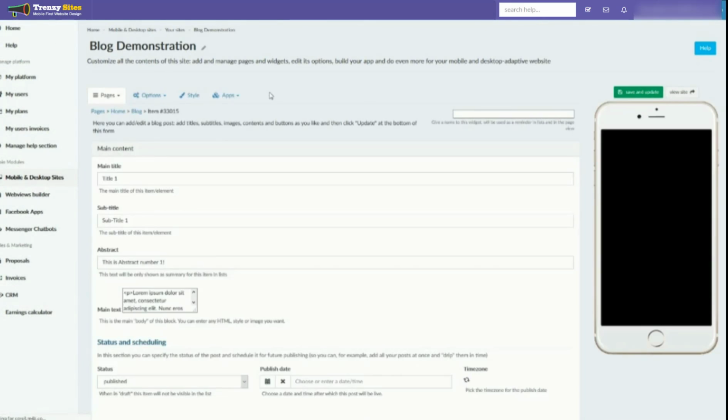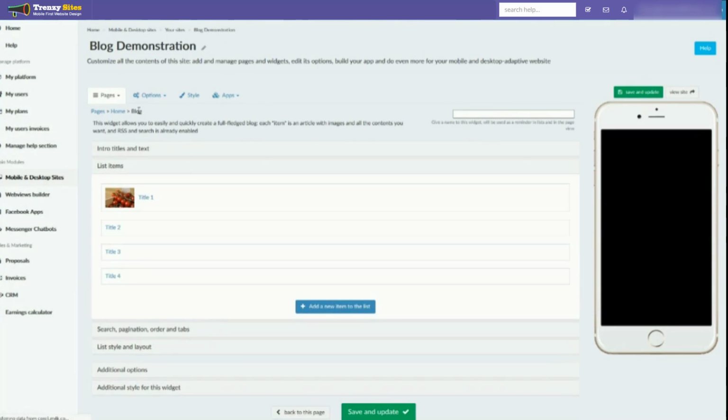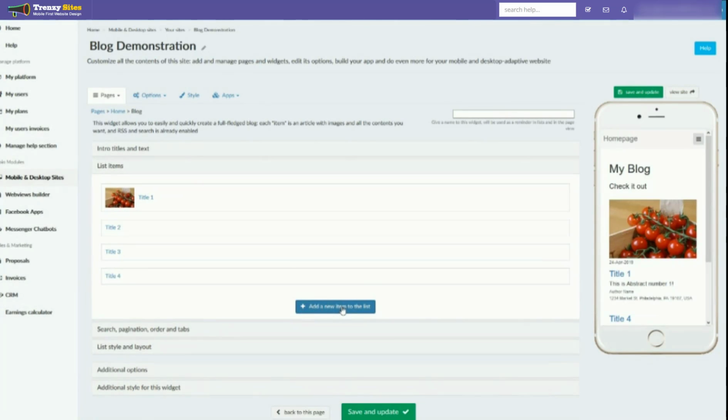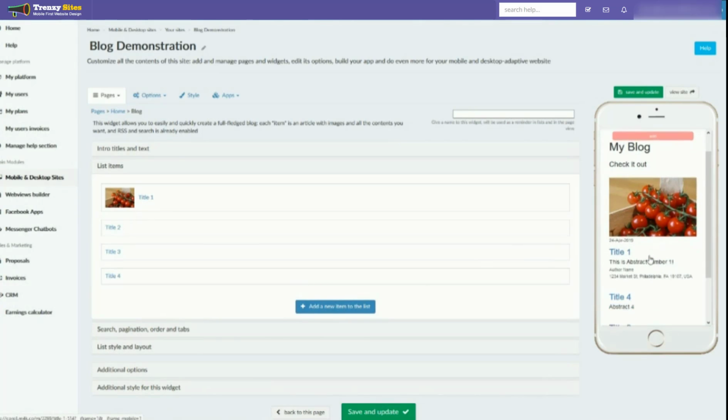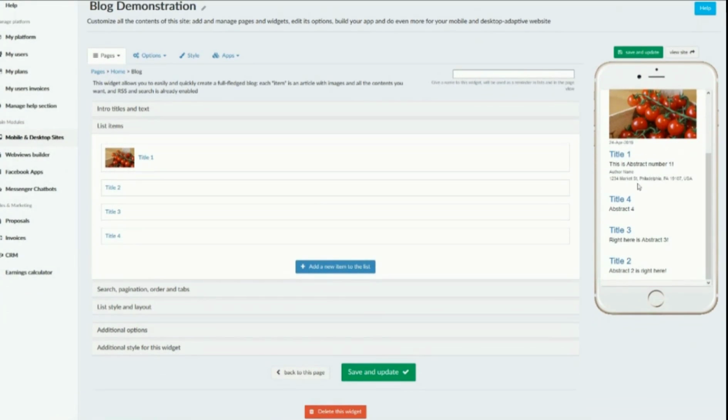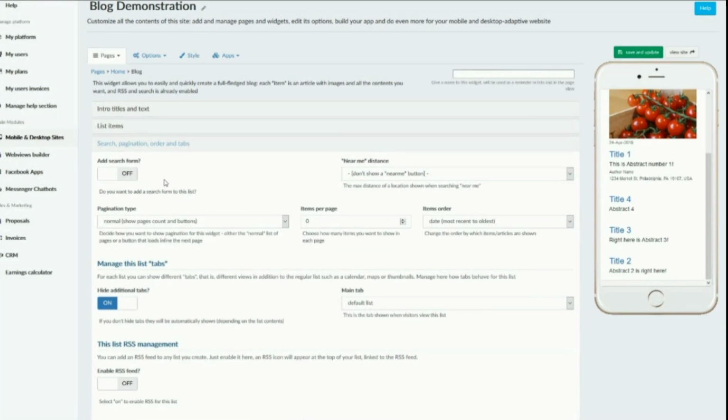You would simply go back to the blog and click add a new item to the list, and then that'll add a new item, and you would simply do the same thing. So you can see here I have multiple articles. It was in reverse order, as you can see in the beginning, but now it's switched up a little bit because we added this date. And like I said before, blogs always show the most recent articles first. So if you added dates to these ones, they would flip up on top instead, because these would now be the most recent.